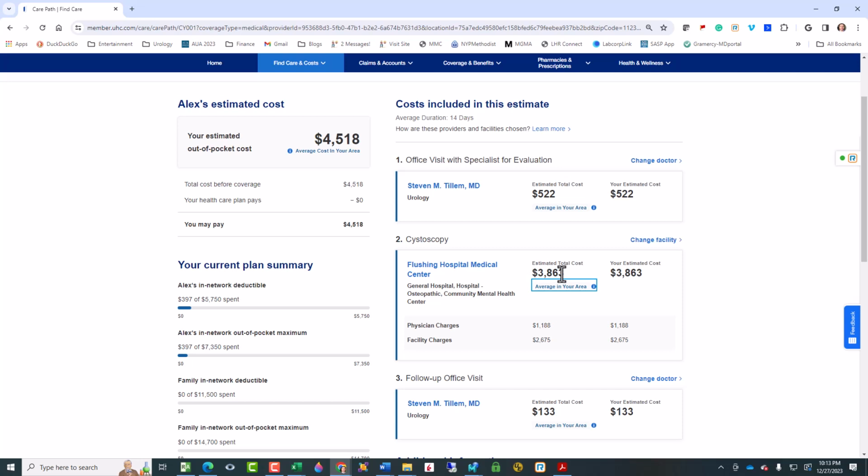This is just average cost, which is meaningless to me. It doesn't list costs. It lists charges. I'm pretty sure the physician negotiated fee is not $11.88, right? So it lists the same number for charges and estimated cost. Same thing for facility. So it does not provide the actual negotiated rates.